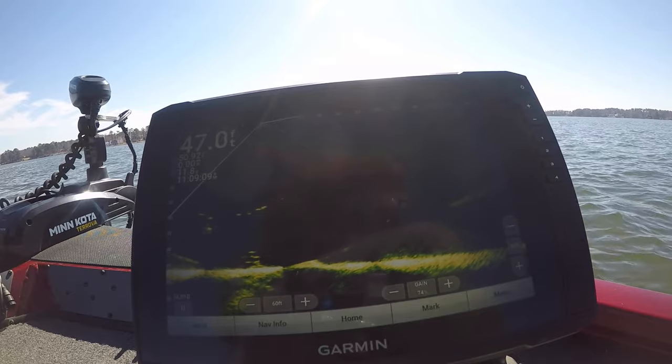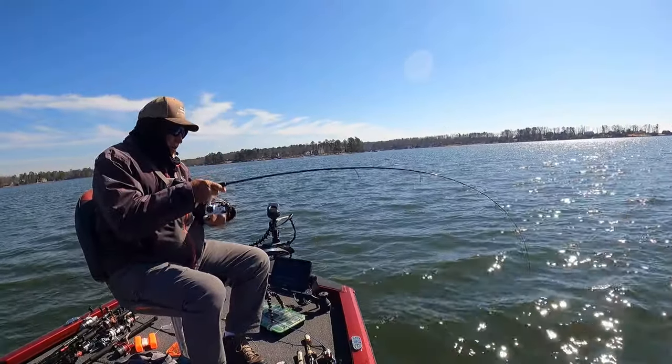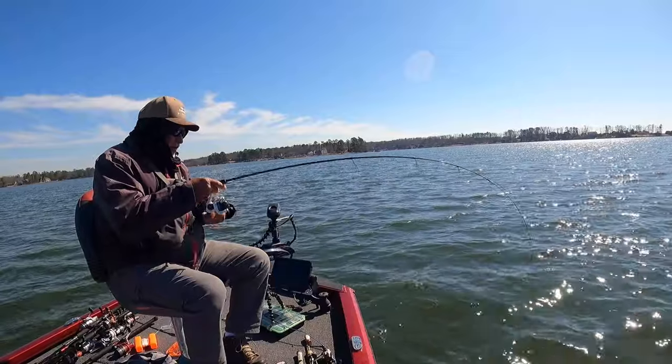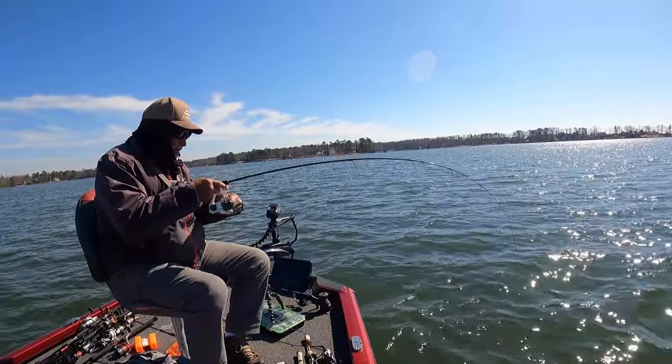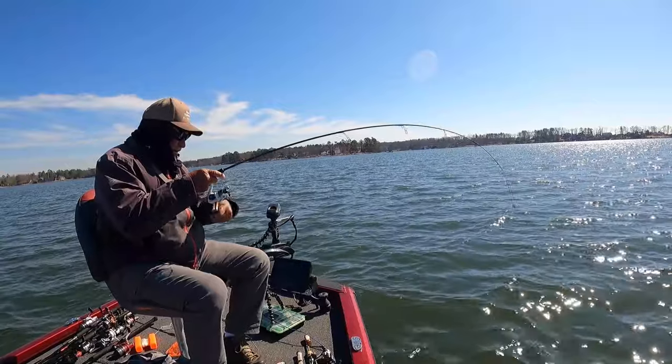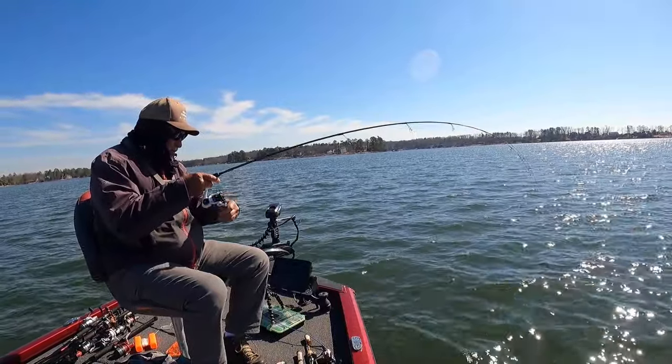Come up and got it. They want it twitching up high and they'll come up and get it. That's what they want. That's a nice fish. That's a big old perch right there. That, my friend, is a big old perch.